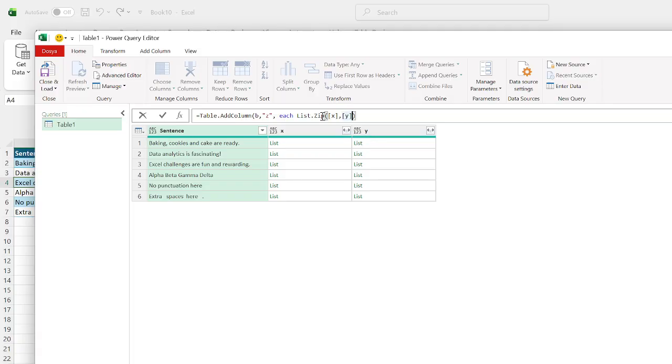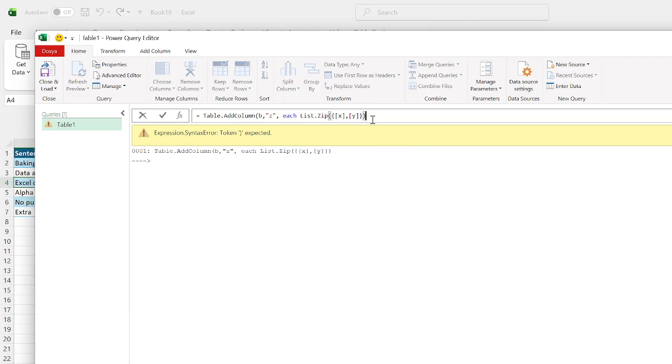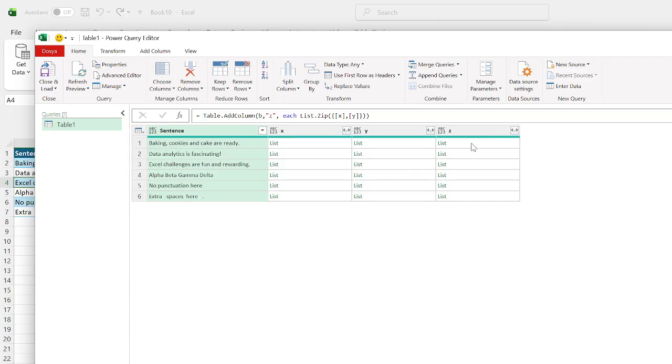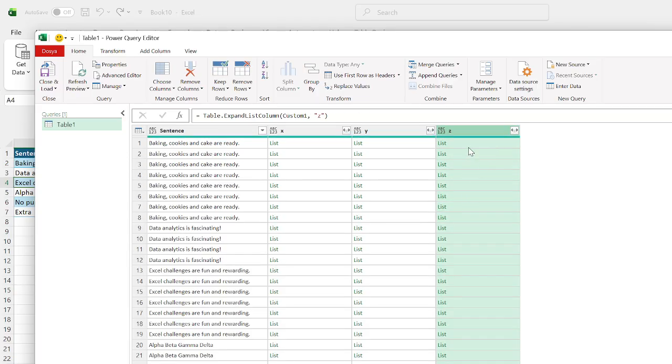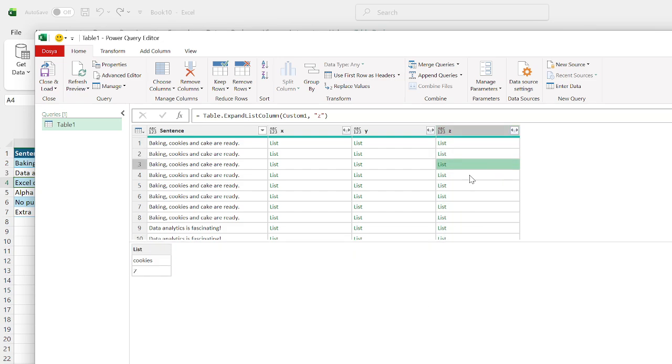List.Zip works with curly brackets, so after its original brackets, I'm using curly brackets here and closing them here, and I'm closing the Table.Column parenthesis. Then I'm able to get the lists. Let's check what's going on. When I expand, they are working well, as you see: "Baking" and its length, a null value and its length, "Cookies" and its length, so it's working well.